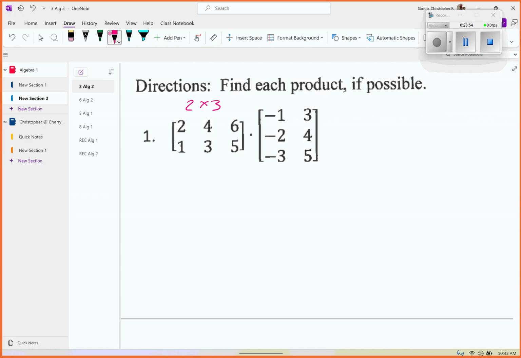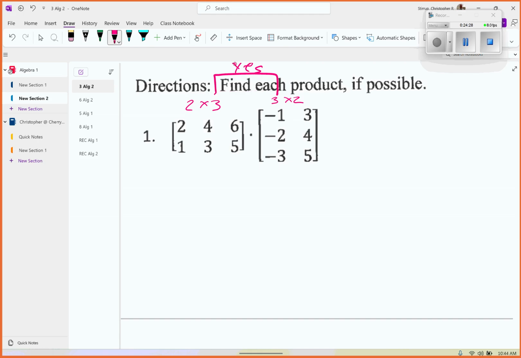Yes. We're good? Okay. My friends, what is the dimension of this matrix C on the right? 3 by 2. Now, what I have just taught you today, can I multiply these two matrices together as far as what you know so far? So what is the inside dimension? The inside dimension is 3. That is the first thing. This basically says, yes, we can multiply.